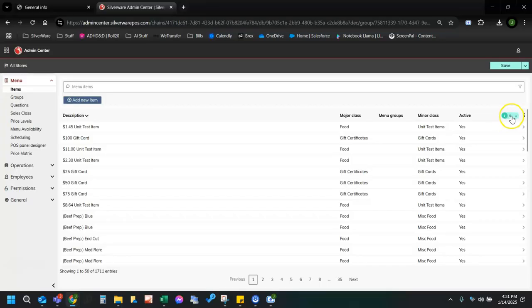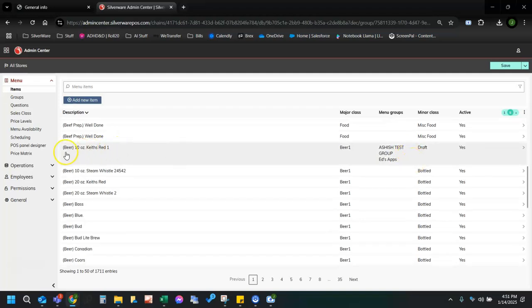You have these numbers right here. This just lets you see if these items are located in multiple places. So an example of this would be you could have an item shared amongst different groups. Maybe you have a bacon in your breakfast, a bacon in your lunch, and a bacon in your dinner, as an example. And I want to just see what menu groups a particular item is in. If I click on 5 and I start scrolling down, you'll see right here that this beer is in 2 different groups.